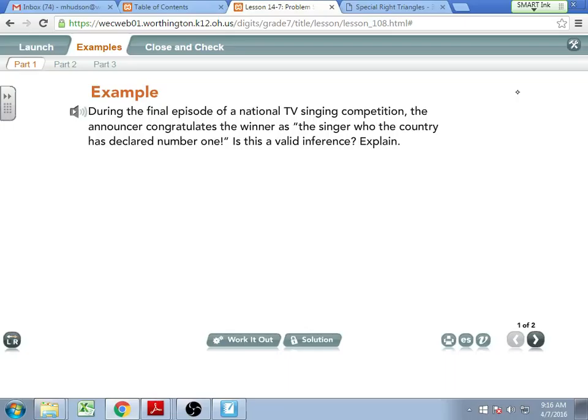Some voting methods, though, look at your IP, your internet provider address, and say, oh, you've already voted, you can't vote again. So some voting things are locked down to only one time. Other things like American Idol, because they charge you, they want you to vote multiple times. Because when you send that text message, it charges you.